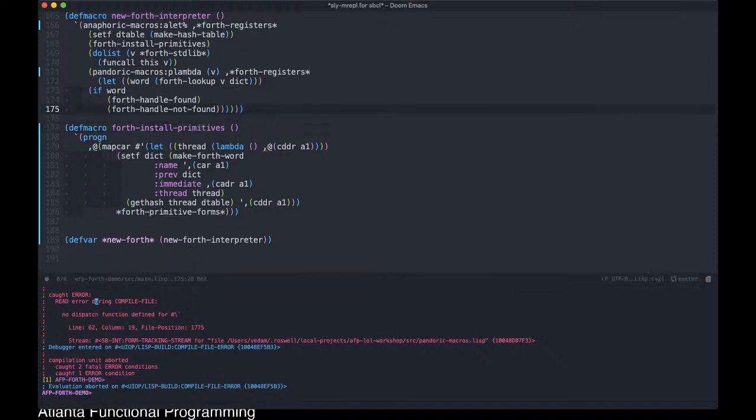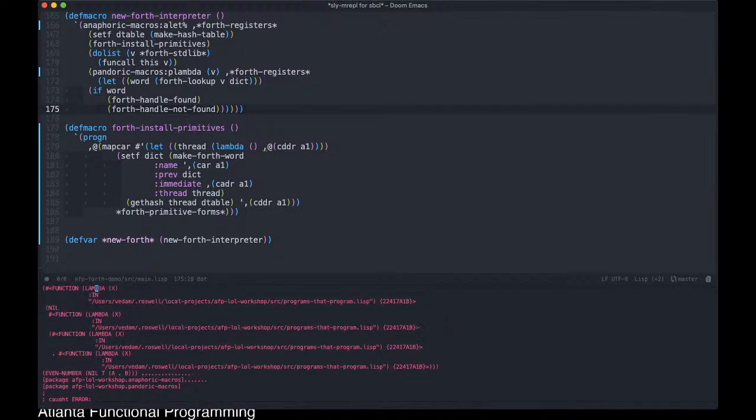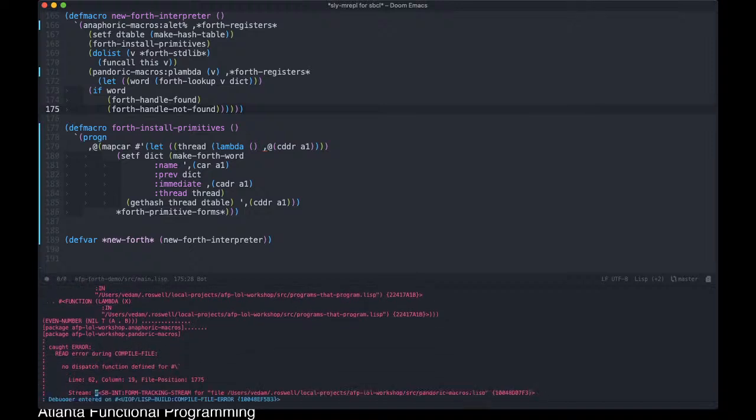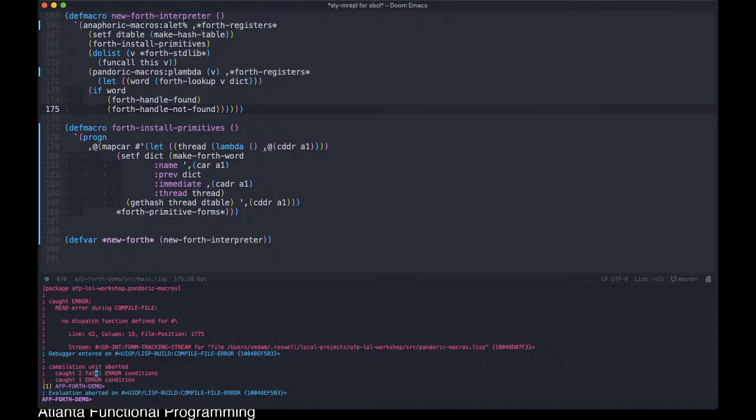Remove dispatch function. That's related to the fact that I can't find the read table on line 62. Let's go ahead and do that.